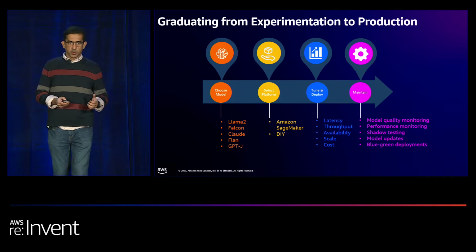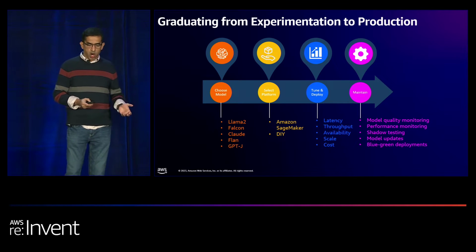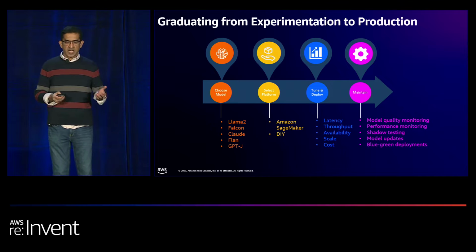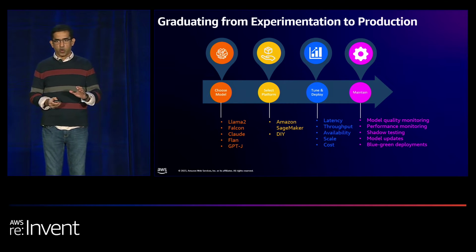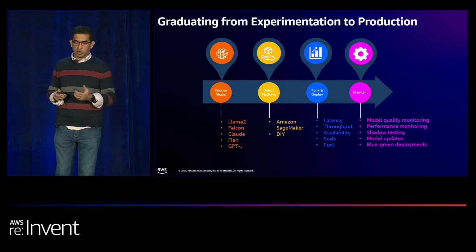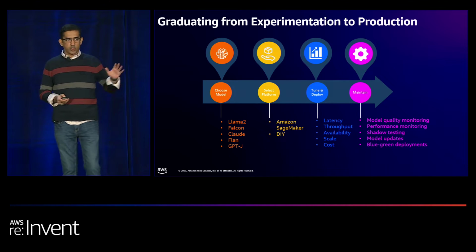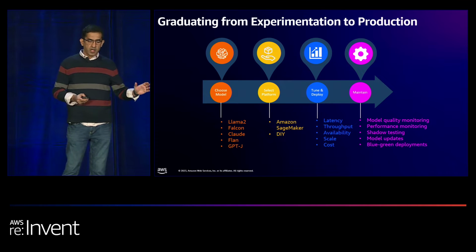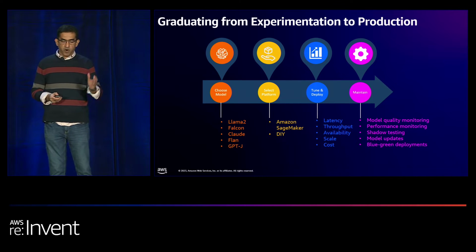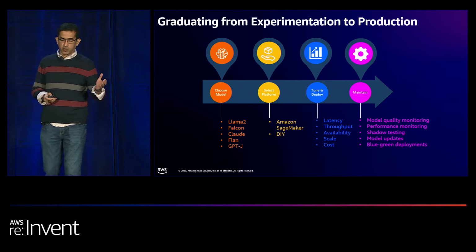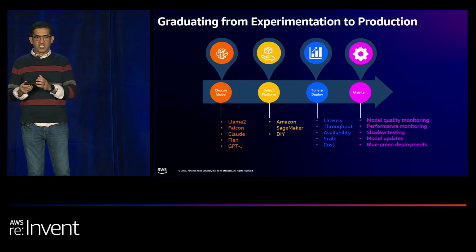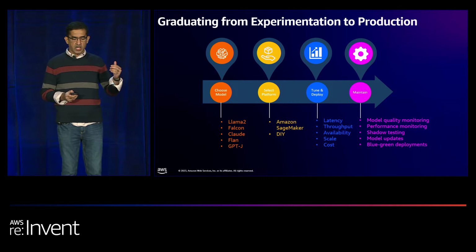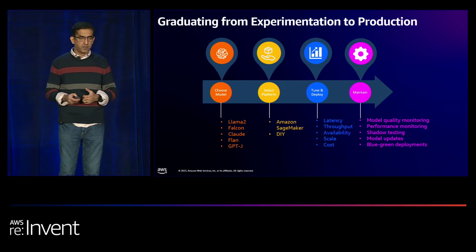You start by choosing the appropriate model deployment platform, like SageMaker. Next, you have to tune your deployments to achieve your performance goals. And these goals could be latency, throughput, and scale. Of course, you also want to minimize your costs. So now, once you're done with performance tuning to achieve your latency, throughput, and cost goals in your dev environment, you want to set up your CI/CD pipelines for deploying the models into production in your test and prod environments.